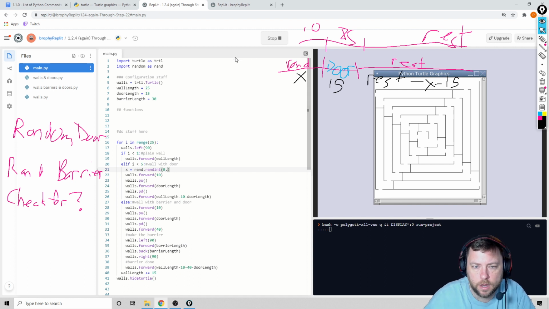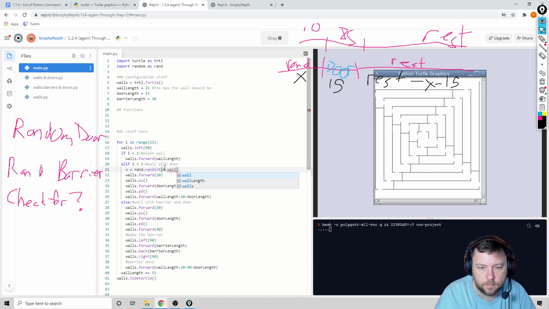Because this wall length represents my maximum as I'm doing this. This is the max the wall should be. So it's not the rest part. I mean, so maybe I just want to go out to wall length.